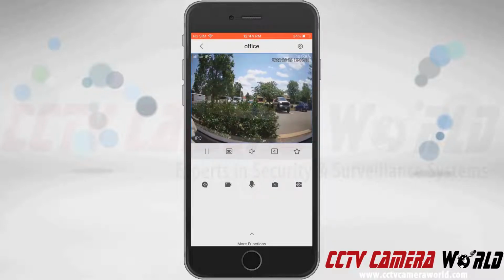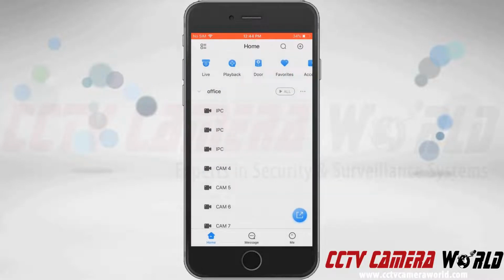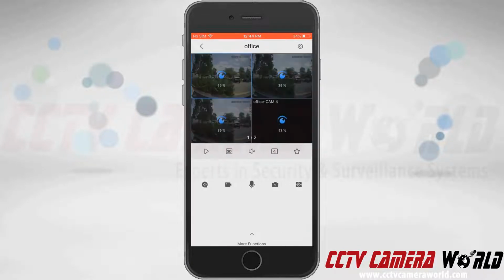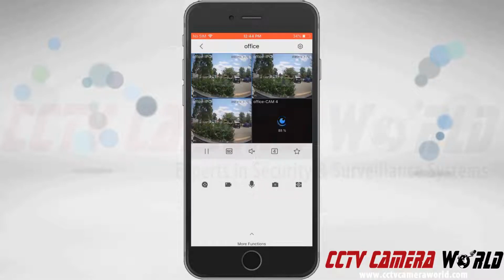So I want to pull up 3 of the channels from my NVR, so I'm going to tap out. I'm going to tap the left hand side arrow at the top to get back to my device list. And now, to pull up all of the channels from my NVR, I'm going to click the Play All button. So you can see it pull up the first 3 channels that I have on my NVR, and these happen to be the only channels I have on my NVR. So the camera 4 through 8 will not appear or possibly give me an error on this.